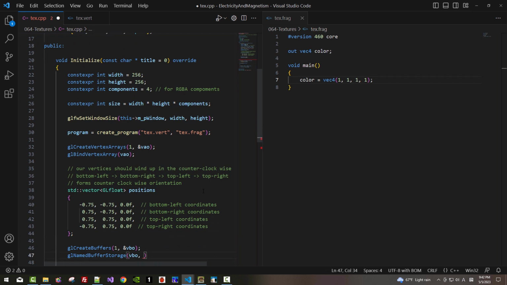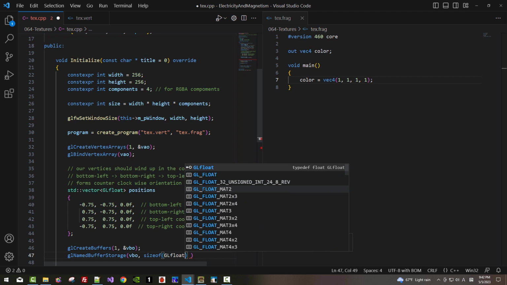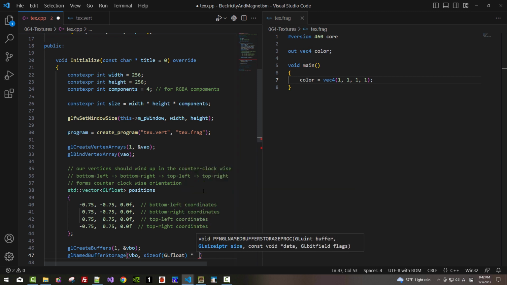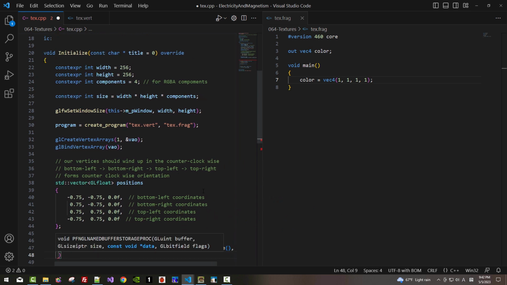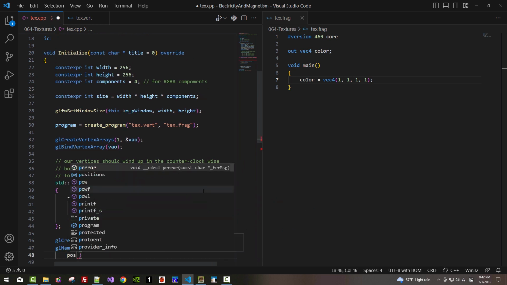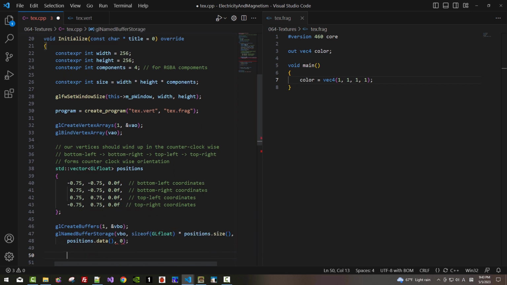Now here size of GLfloat times positions size. Now data, positions data. Then GLbitfield flags we can set 0.